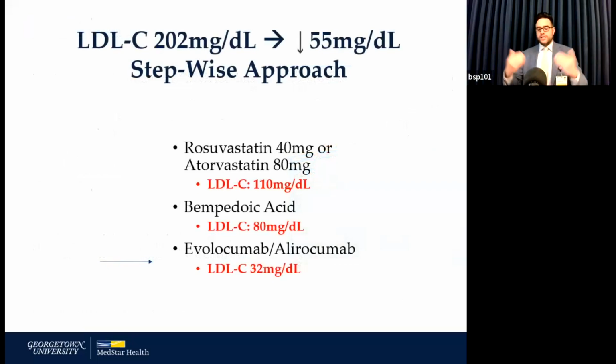I was able to lower his cholesterol even more so by 25 to 30%, down to 80. Then I wasn't at goal. Again, we discussed his goal was 55. I'm really trying to drive this guy down. So then I decided to prescribe a PCSK9. At that point, we get him down to 32. He's at goal. And then I've effectively mitigated the cholesterol part of his cardiovascular risk.